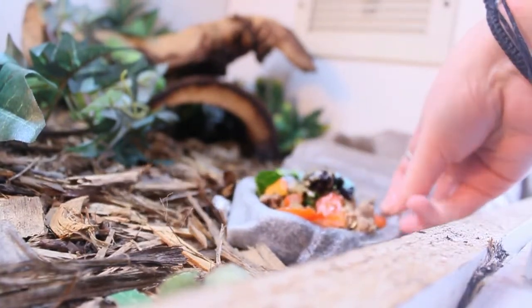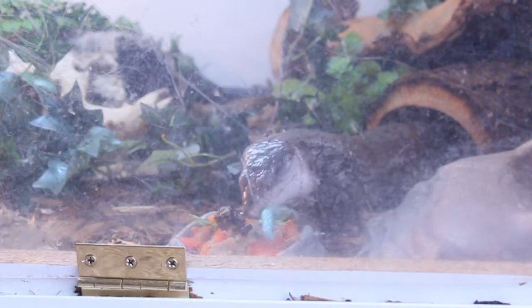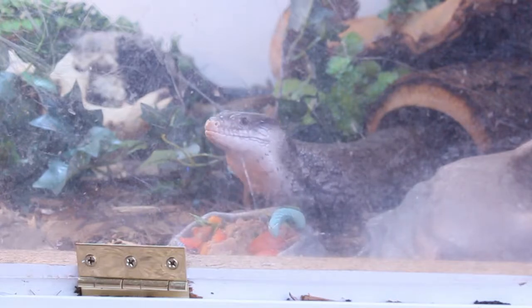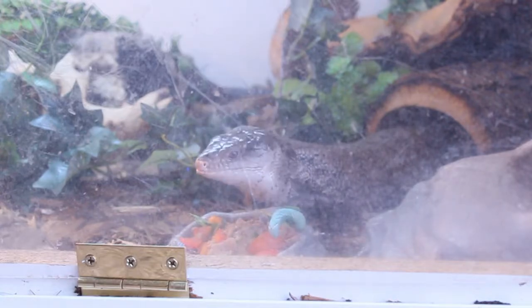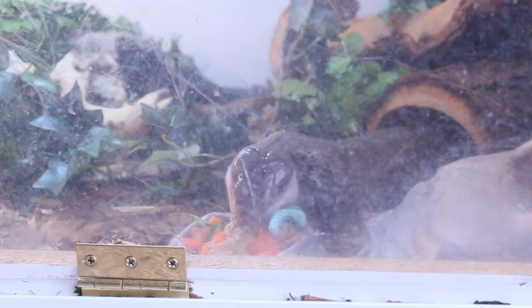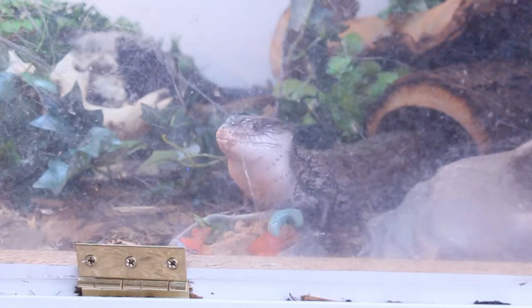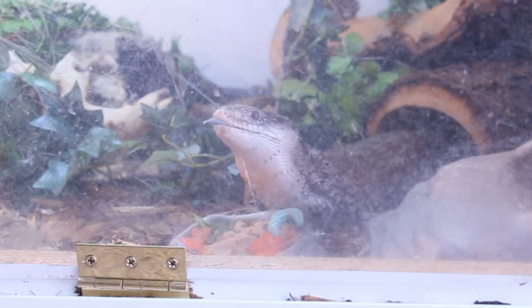I also want to mention: if you do have a blue-tongued skink, please add a ton of variety to their diet, especially if you're having trouble with your skink being picky. Ever since I started feeding a huge variety of different types of foods for Stella, she's been so much more interested in eating every time I feed her, and she's become so much healthier. Her scales just look better, she looks all-around healthier, and she just seems a lot happier. I really recommend looking into a bunch of different stuff and being super open to trying new things.